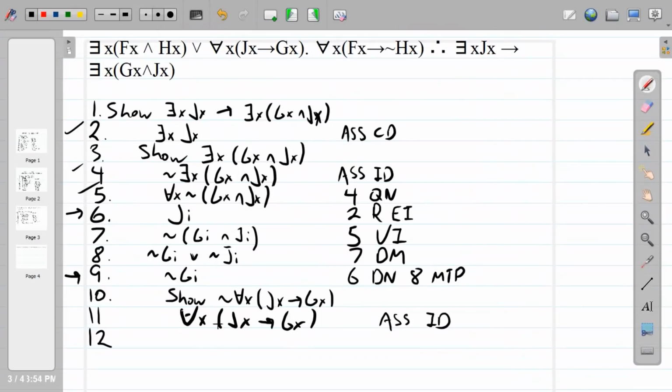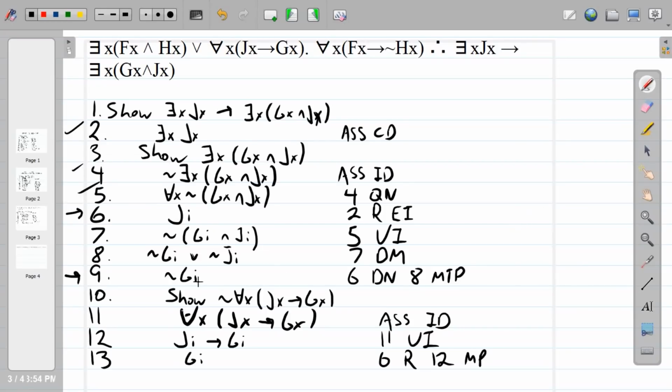So I'm going to universally instantiate line 11 to I to give if Ji, then Gi. I got Ji, so 6 repeat 12 modus ponens gives us Gi.